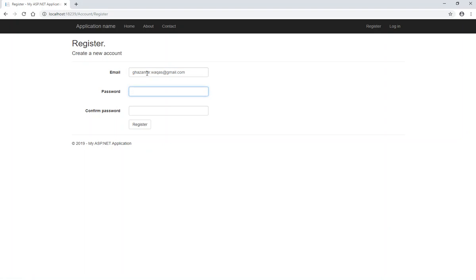Let's say password, we will say PASSWORD123 and click on register.